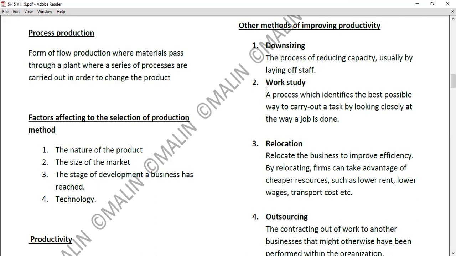So before you go to the battlefield, you have to study the battlefield. Even now, a lot of countries, before you fight, you have to study the battlefield, right? What it looks like, what the geographical areas are, everything. This is really important. You can see now, that's called work study.